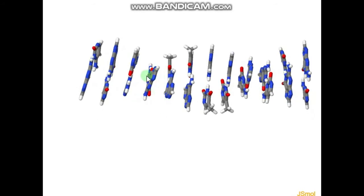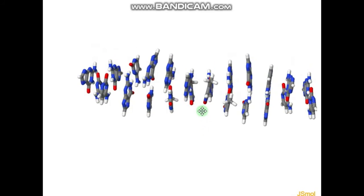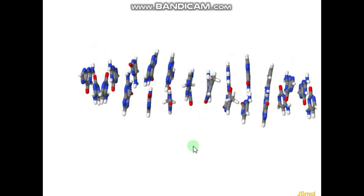So here again, you can see that twist between the ring at the front, which is angled like that, and then the ring at the back, which is vertical. And it's the same all the way down, so you can see it there and there. And that's called a propeller twist, because it's the same as if you look at the two blades of a propeller, that they're angled relative to one another like that.